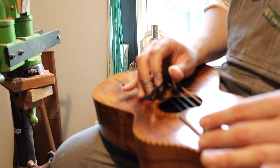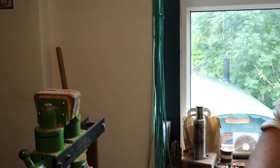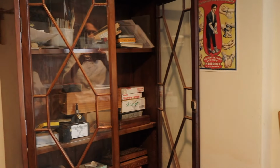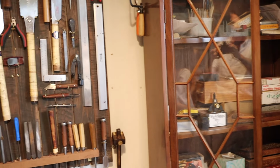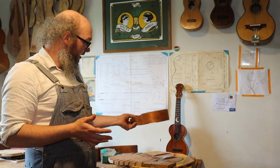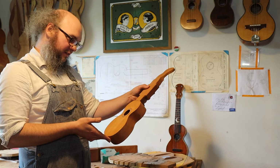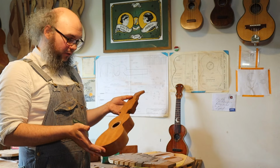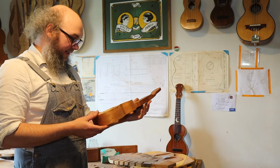But what we are going to do is, Liam actually has a uke right here that he is working on, in the style of the uke that I play every day, and he's going to show you how it's done. I happen to be building at the moment a soprano ukulele, very much the same model as Christopher's, so it's what I call a mei soprano, a short scale Hawaiian style soprano ukulele.